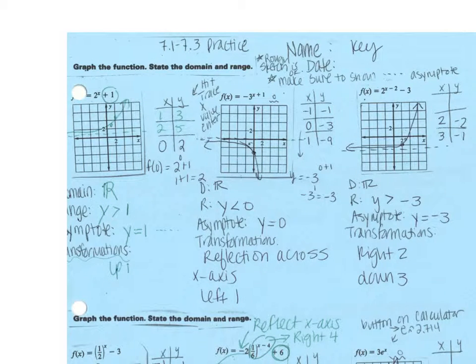So for all of these problems, we first look at the number off on the right side of the equation. So for the first one, it would be y is 1. That's our asymptote. The second one, it's 0. It's not what's up by the x. So y is 0 is the asymptote.